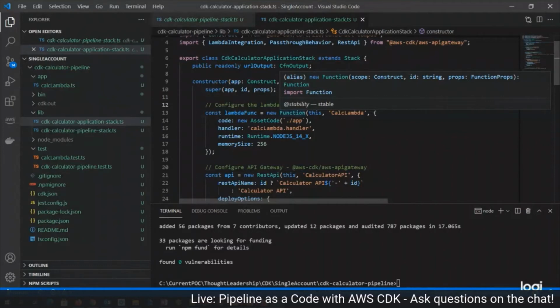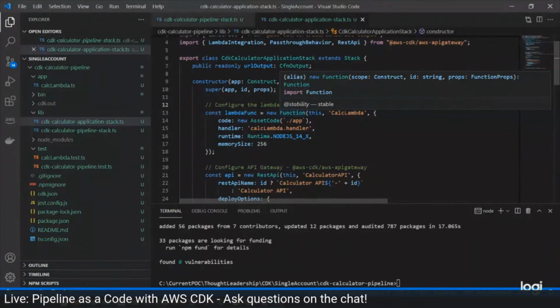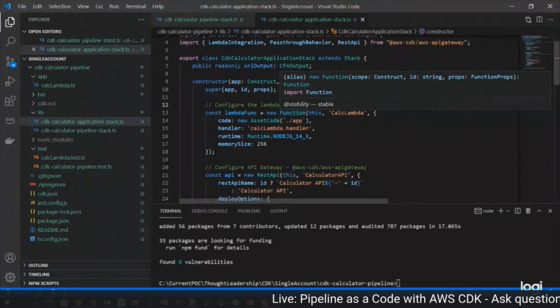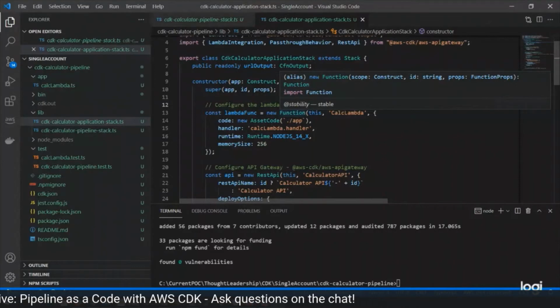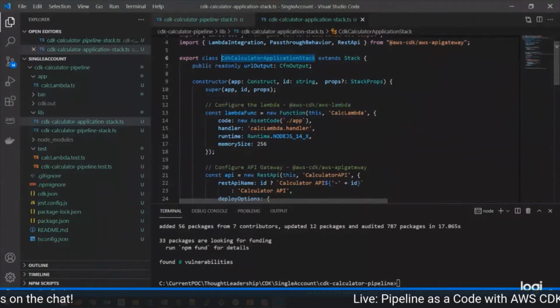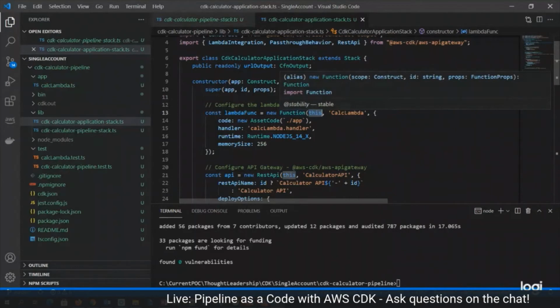And in CDK, you will have one or more stacks, and each stack can have multiple resources. That is where you tell, whenever you create any resource, hey, this resource is part of which stack, so that you can build that tree and CDK understands how to deploy this resource. So in this case, I'm saying that my Lambda function belongs to the application stack that I've created here, which I'm highlighting, so that this stack is responsible for deploying this, right?